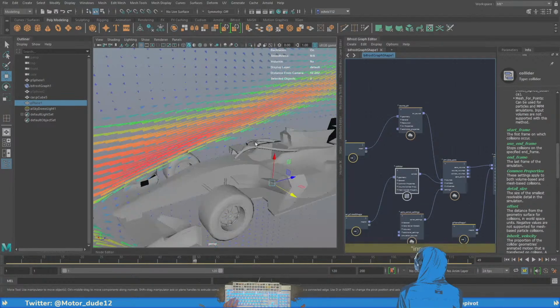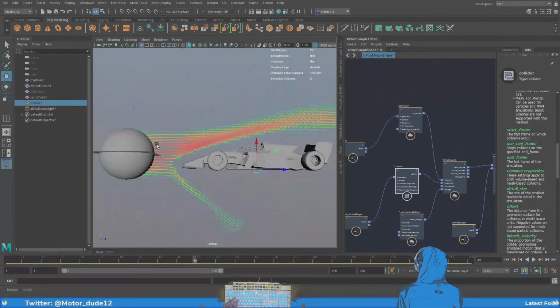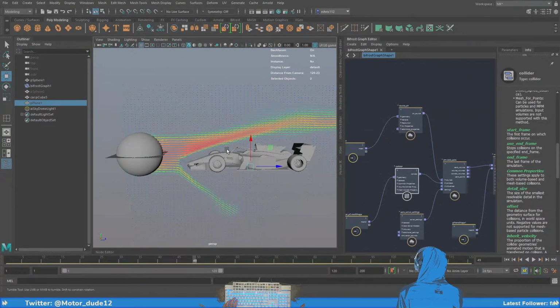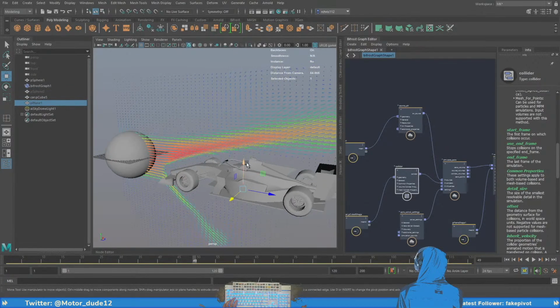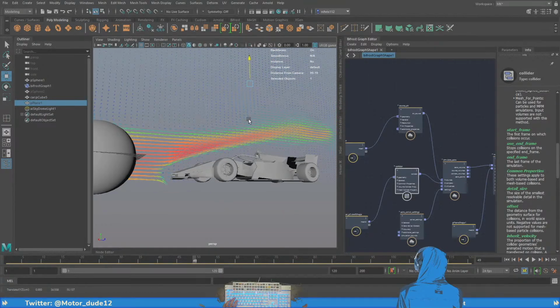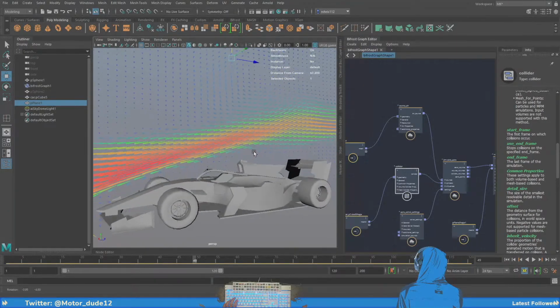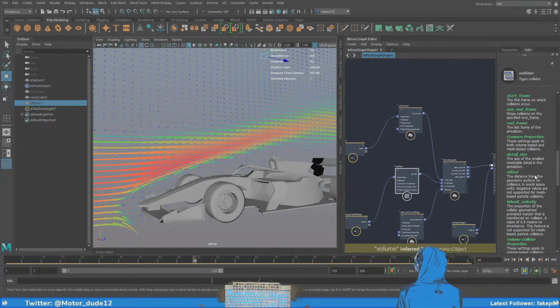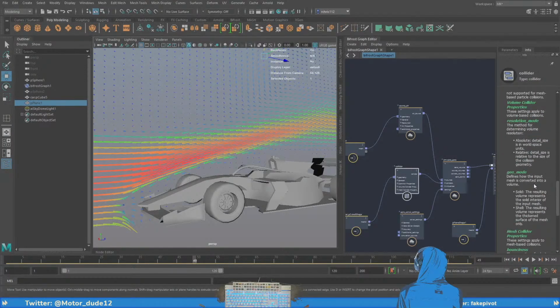Because if you look, it's kind of hovering a little bit above the surface. We just need it to come down to here. So I'm wondering if there is a setting that can improve it.